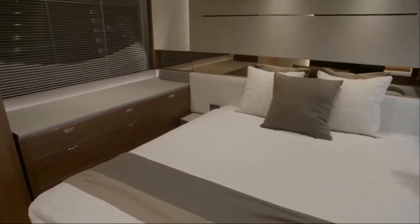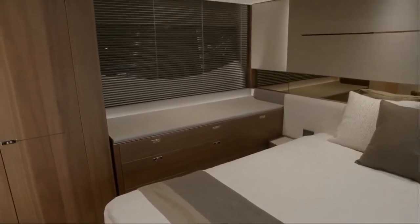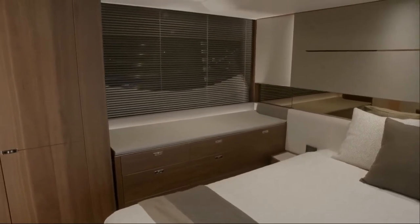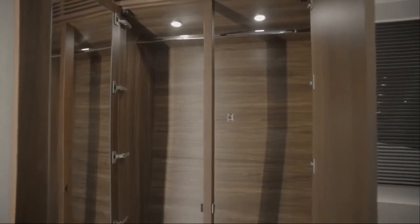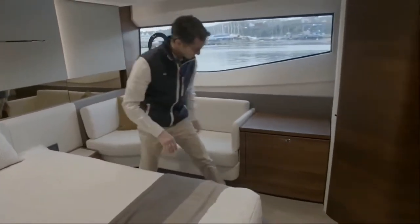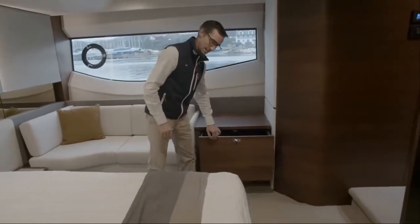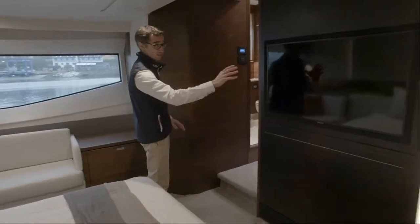On the opposite side, obviously another big window. You can't really see it as well because we're next door to another boat, but the blinds are down to give you an idea what that's like, as well as the drawer storage units, and then full height hanging wardrobes on the opposite side. Back over to my side again, and as well as storage under there, we have a good pull-out drawer here for knickknacks, getting things out of the way, and then a great size TV.